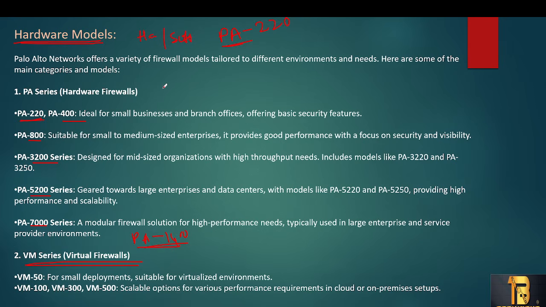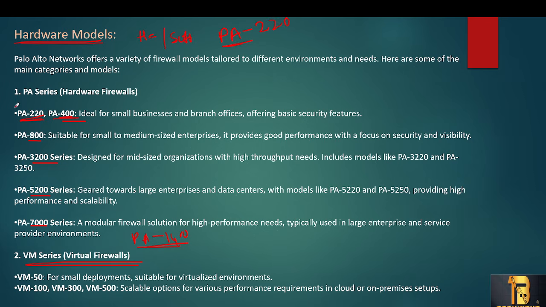For small networks and small company size, you will have firewalls which are capable of handling your network traffic. So for small companies or small branch offices, you can go with PA 220 and PA 400 series firewalls.